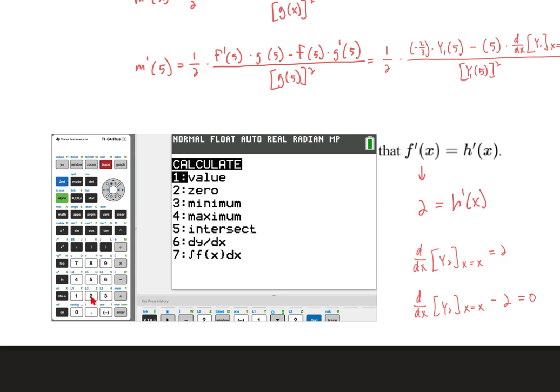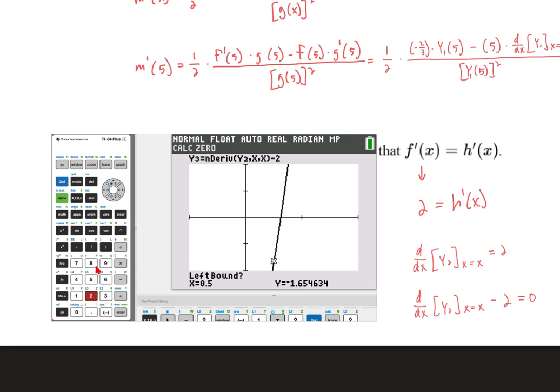Okay, now we'll go second trace, which is calc, and do number 2 for zeros. So this is the 0 that we're looking for. Left bound, go left of that. Right bound, go right of that, hit enter, and then hit enter one more time, and that's the answer there. You can see that's the x value, and you can see this -5 e to the -11, that's really 0. This is -5 times 10 to the -11th, which is some really small, close to 0 number that happens to be negative. But the calculator is not perfect, so this really is y equals 0. So that's the answer that we're looking for.